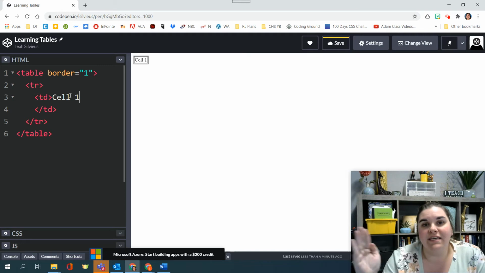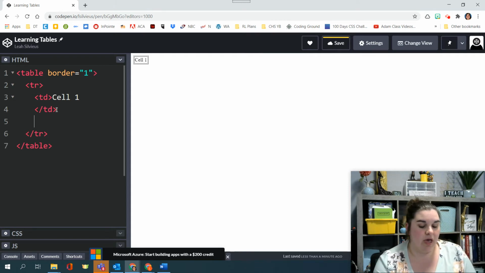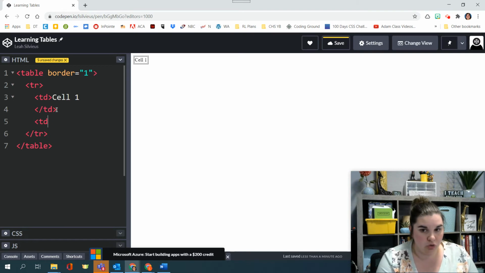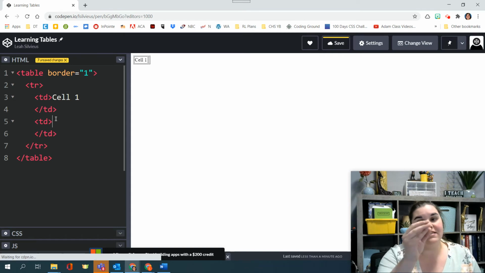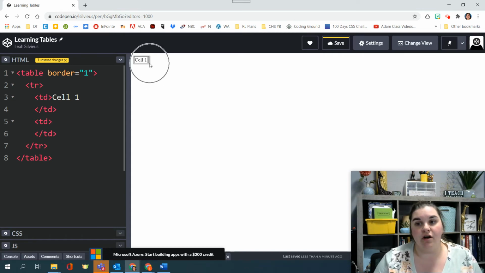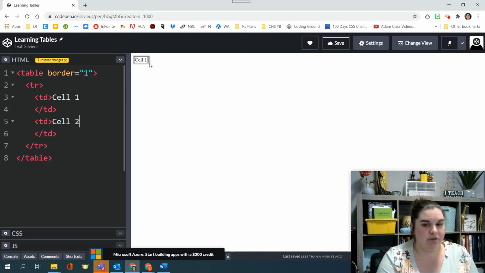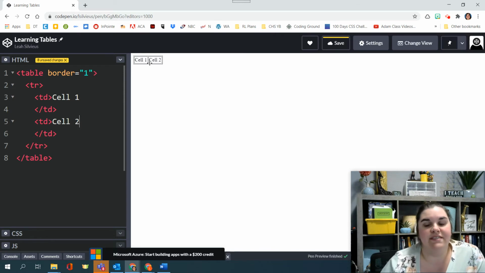If we want to add a second cell off to the right of this one, we would go inside the row we want to put the cell in, and we'd list them in order from top to bottom. So with cell 1, I'm then going to hit enter after I've closed that cell, and I'm going to open up a new one, again being another TD, and because it's listed second, you'll see it's listed off to the right over here, and I can then put cell 2 here, and it will be the second cell in the table. And you can see the border is occurring around both of these cells.